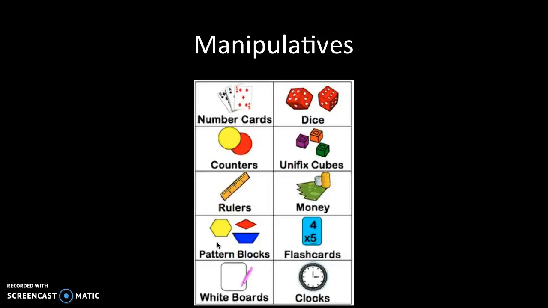That being said, I will be using manipulatives throughout the class. A couple particular ones will be unifix cubes and base 10 blocks. The other ones that are on the picture, I will definitely be using those too. I think manipulatives are very important because students are able to physically hold and see what they're counting or what they're measuring. So I think that's super important. We're going to be using a lot of them.